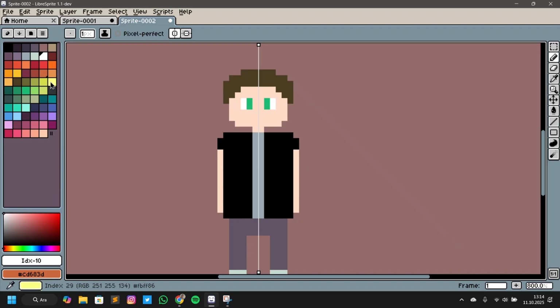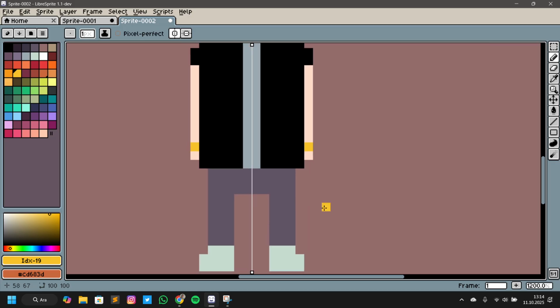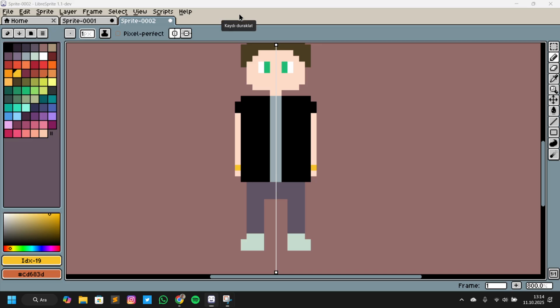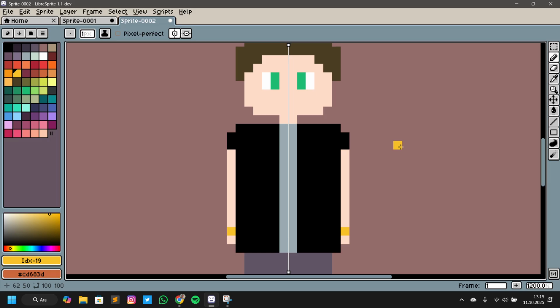This time I can also add a wrestle bracelet here, and maybe we can do something more for its face or for the other parts. Let me think about it.